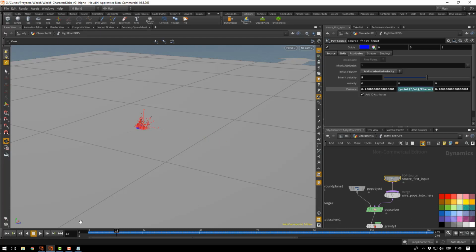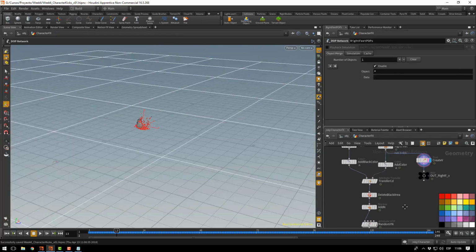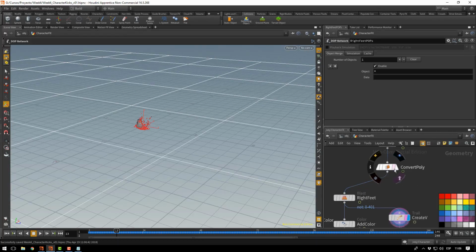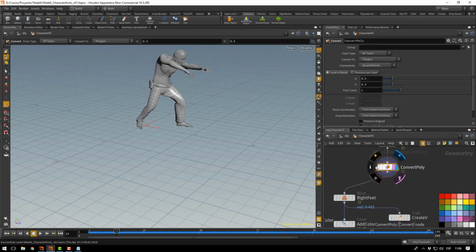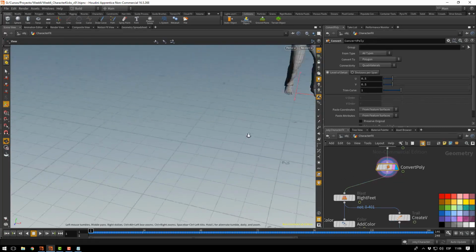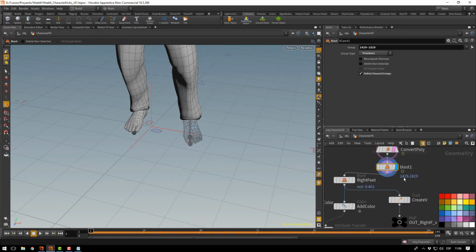So what we need now is to make the other feet. So let's first get our other feet.